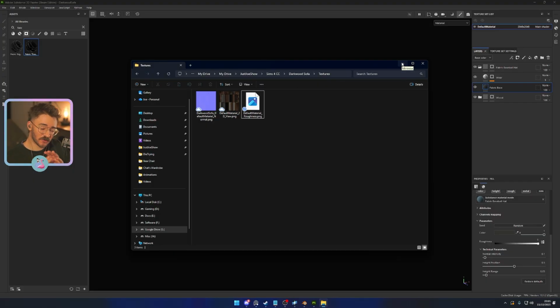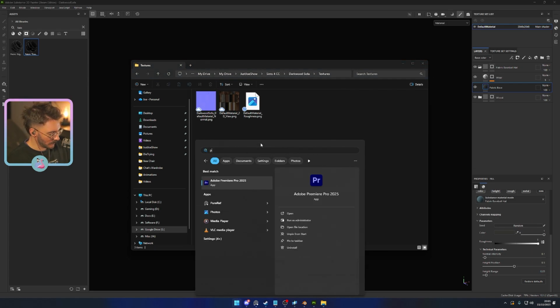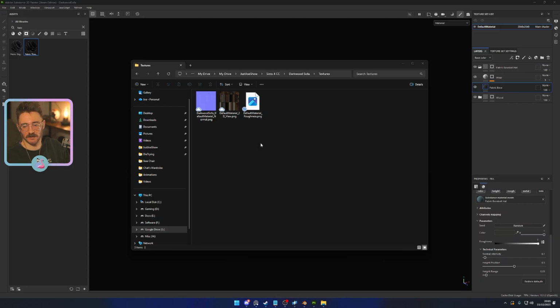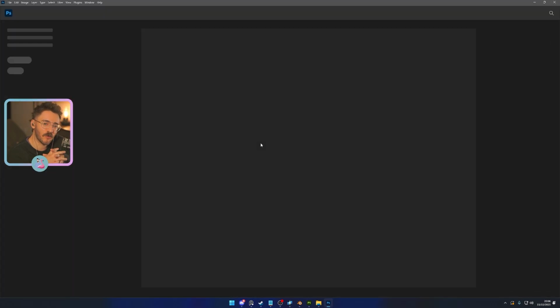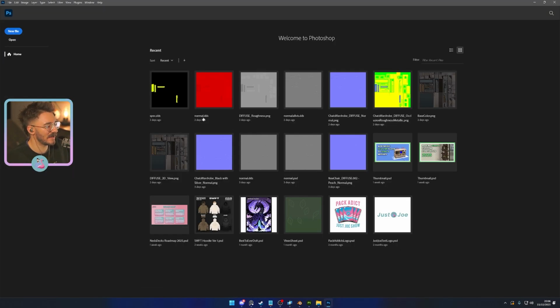Okay, we are so nearly close to putting everything together, but there is something we need to do to the roughness and the normal. So we actually need to open Photoshop now. We need to open Photoshop because we need to sort out the normal, because the normals that the Sims items use are irritating and they need to be in this weird format and you need to do some weird stuff to it. Okay. But, yeah, this is what we got to do.